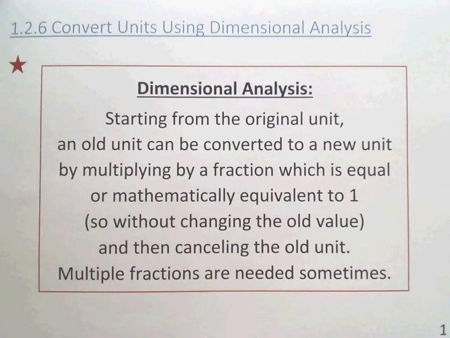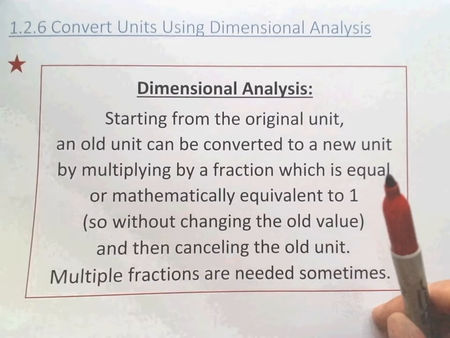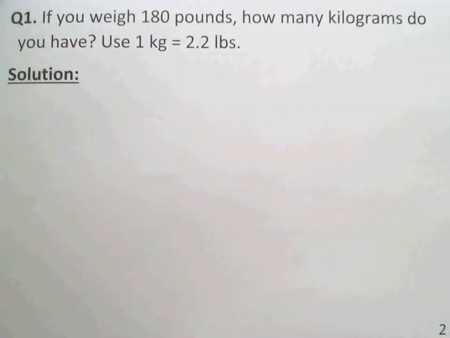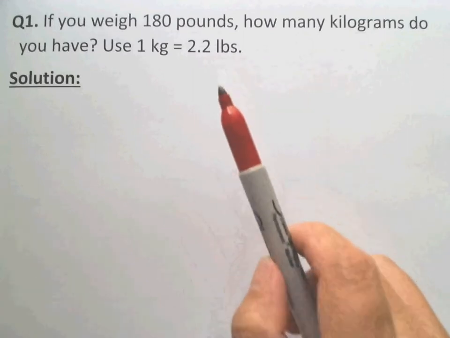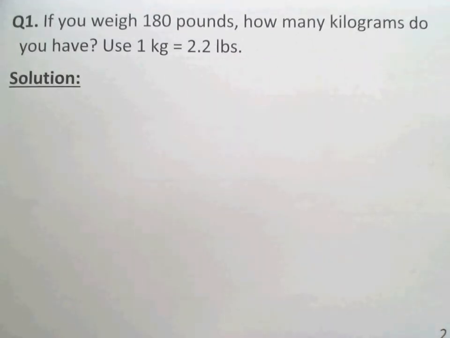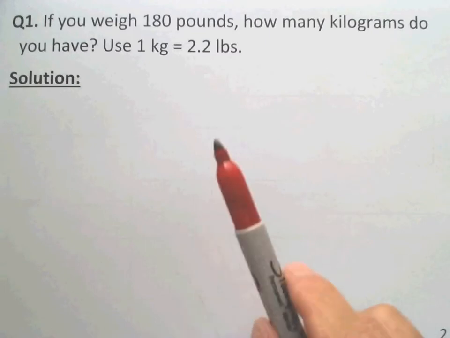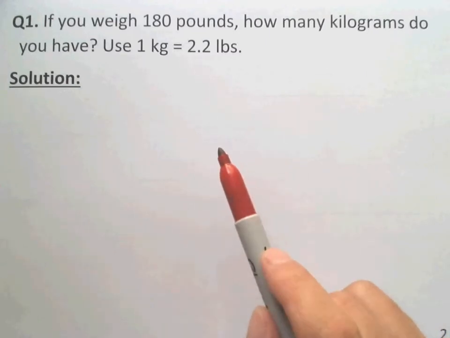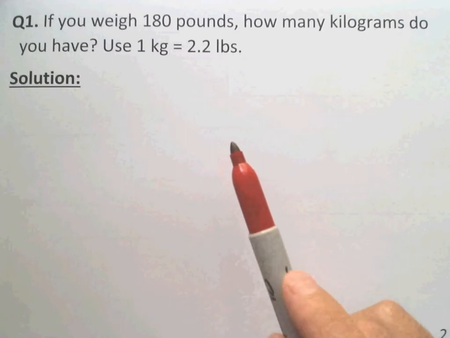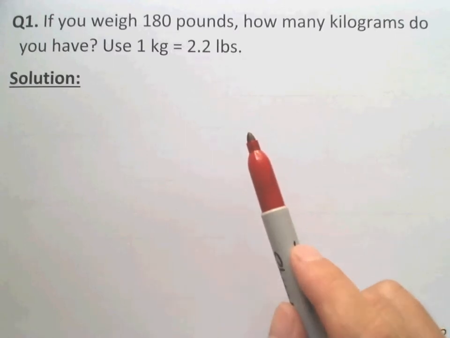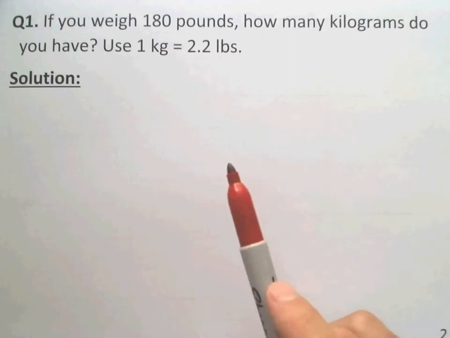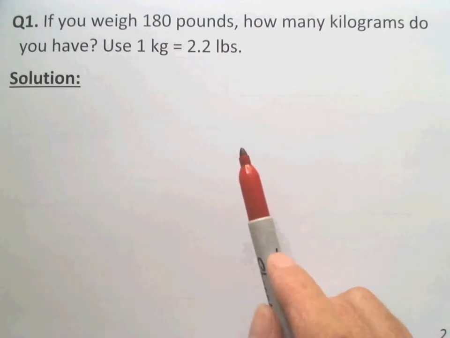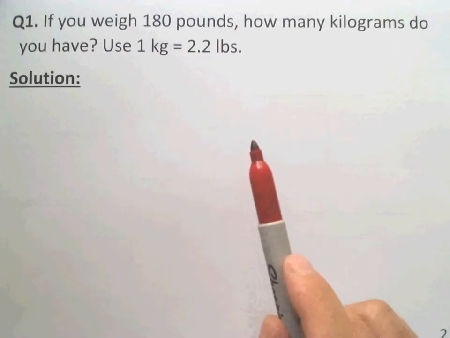Let me show you an example. The first example is here. We did the same example in the last lecture when we used the proportion method. I will take this simple example to show you the complete idea of how we use dimensional analysis. For the other questions later, I will do a simple version of dimensional analysis, but for this question, I will do a complete version.